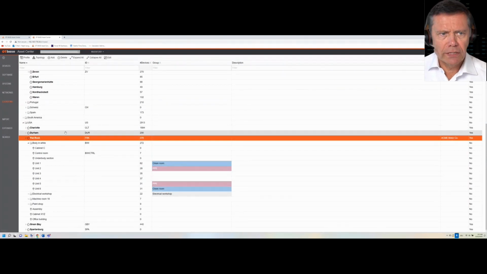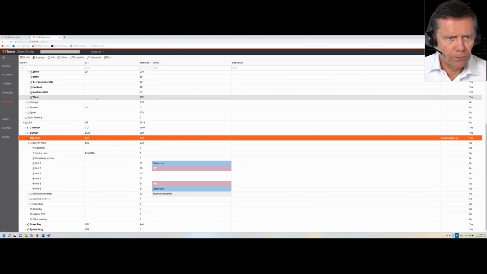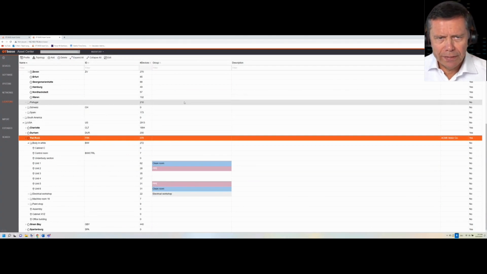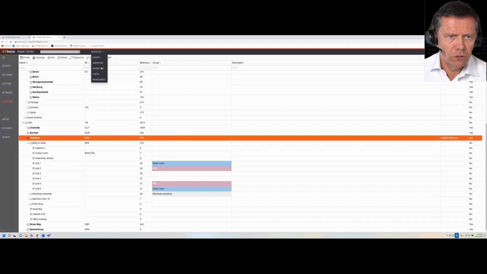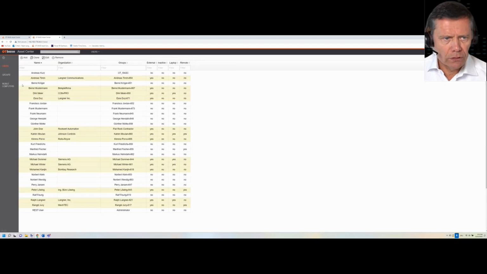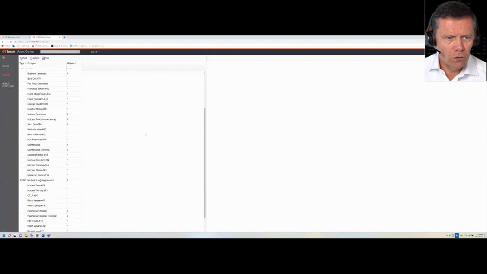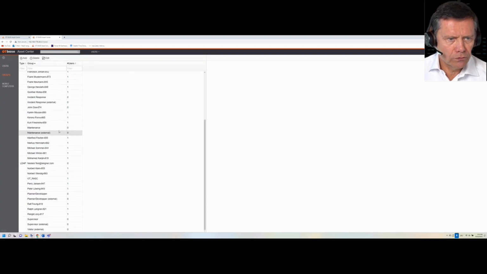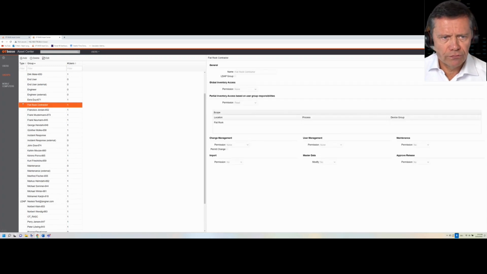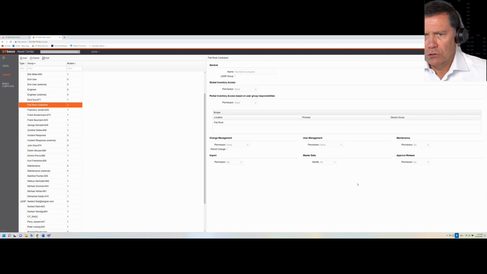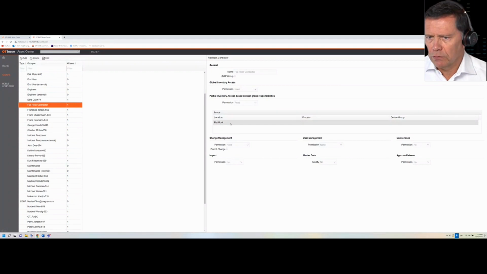The next area that we will be looking at is the access rights. The access rights in Asset Center are now much more tight than they used to be. So let me give you an idea. You know already that it's all about the user groups. This is where you define the access rights. Let's just assume you have defined a group that you have called FlatRock Contractor, where you have a couple of contractors in, and those contractors shall only be able to see something within the FlatRock site, okay?